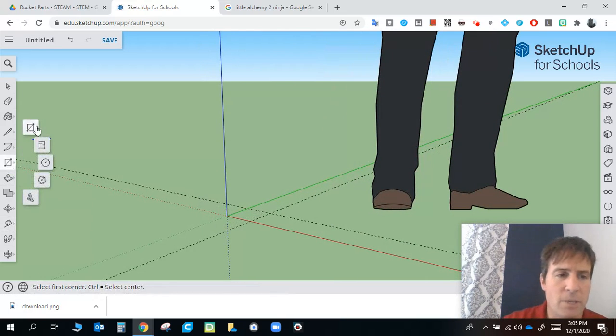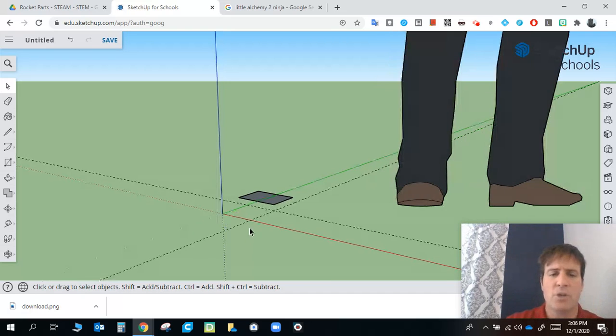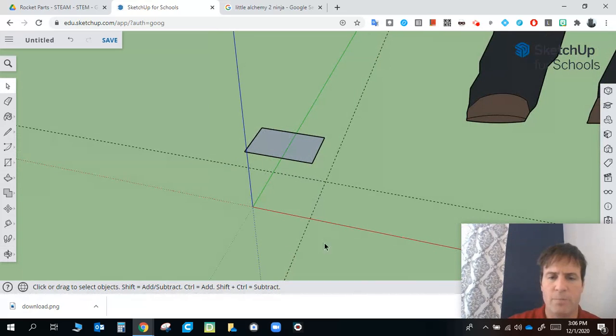I'm also going to do something that's a little bit of a cheat code, I think. I'm going to make a rectangle right over here. And that rectangle is obviously, I should say, not going to be part of my keychain, but it's going to help anchor my image when I start moving things around. So I'm going to turn this a little bit so I can look a little bit more top down. And once I'm here, I can see both of these corners. I'm in pretty good shape.